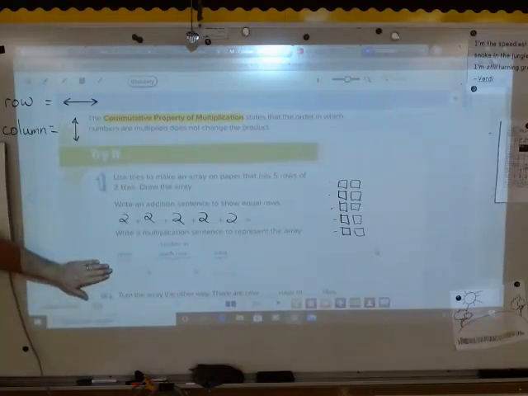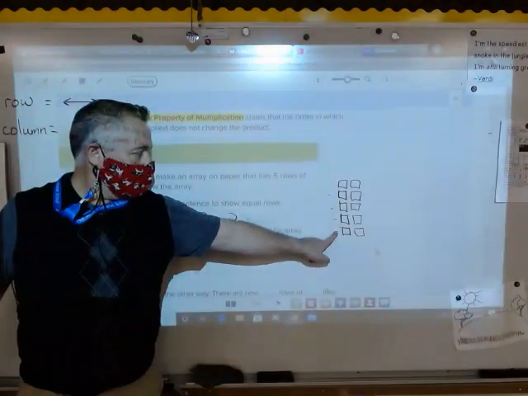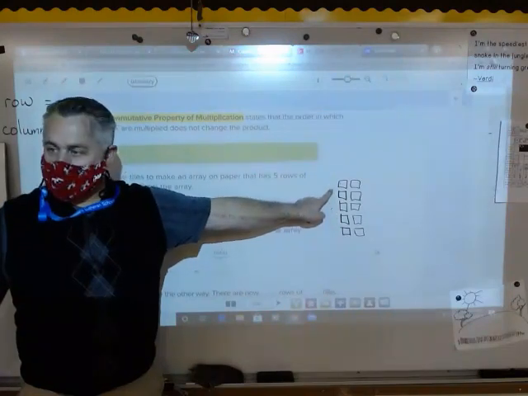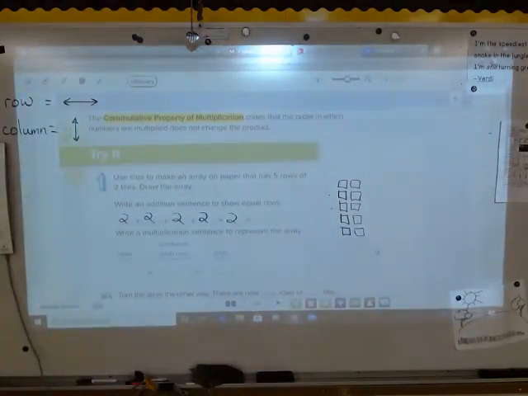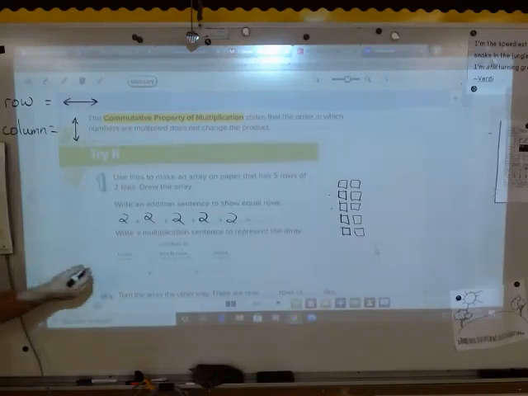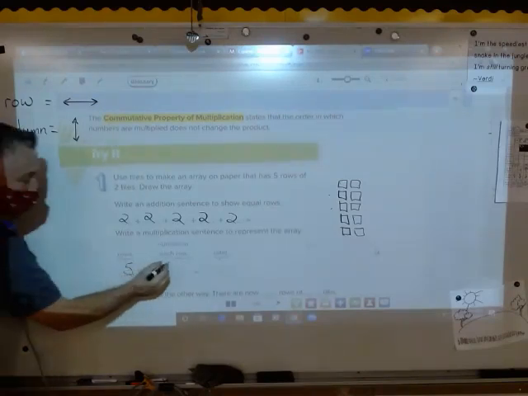What would the multiplication look like for this? What would that be? And then would be 2 rows with 5. Well, are there 2 rows? If you're going to the theater, you're trying to find your row. How many rows are there? How many? 5. Yeah, there's going to be 5 rows. How many are in each row then? Calvin? 2 in each row.